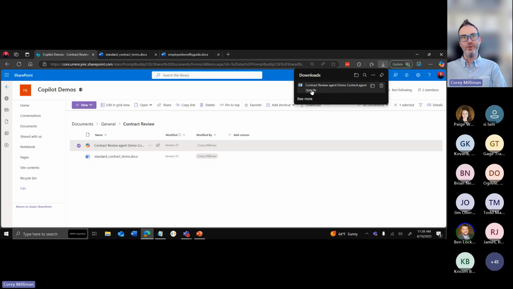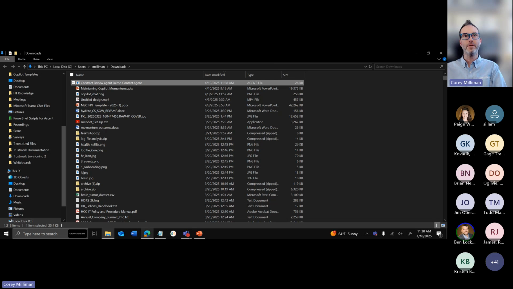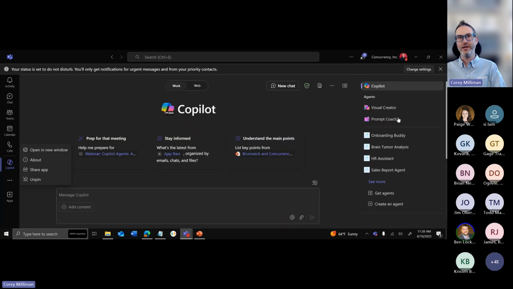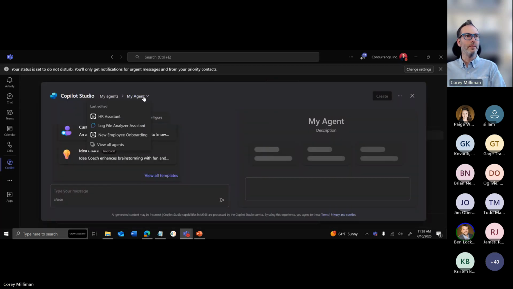you are able to assign ownership of this to somebody else by looking at that file. Let me see if I can get this to open. Let me just bring this to another monitor. This one is not opening for me, so I'm going to show you what an agent looks like from over here. Just a second, I'm going to go over to create an agent.